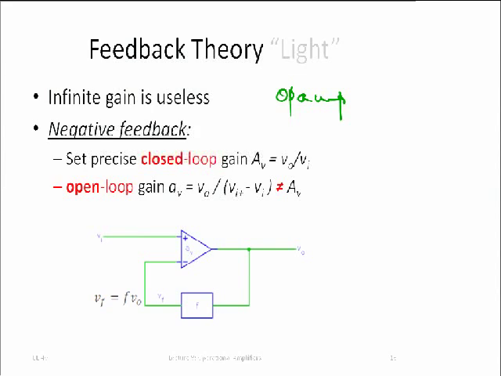And of course, large gain is nice, but infinite gain is totally useless. So we've also found out that the combination of very high gain plus something called feedback allows us to set a very precise gain that is not infinite, but has some appropriate value, like 10 or 5 or whatever we need in a particular circuit. And we said that this idea of feedback is a very common concept that's used all over engineering.